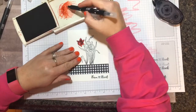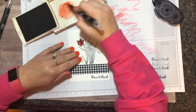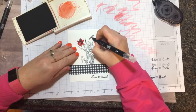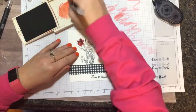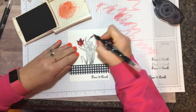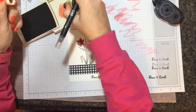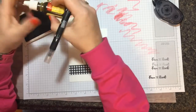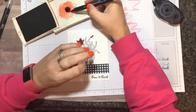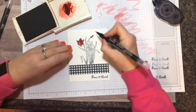Alright. We'll mix all that up. Alright, and here's where it's not fully opened up yet. So I'm going to make this dark. And if you don't have enough ink, and if you have the ink refill, you can also, if you need a little more ink, instead of pumping it, just make another little drop right there. And then stir that around. Put some off on the paper to make sure it isn't too dark.